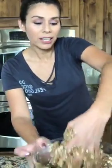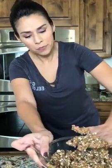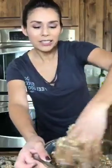I mean, you're getting a bunch of good stuff, a lot of protein on it. I like adding chia seeds to it sometimes, and that helps. The only difference that I have noticed is that the almond butter is a little bit more dry than the peanut butter. So if you like it to be more gooey, then add a little more of the almond butter. And it doesn't have to be exact.